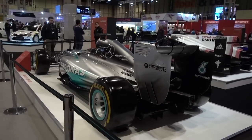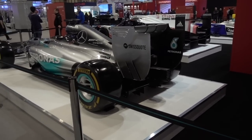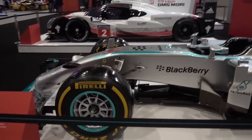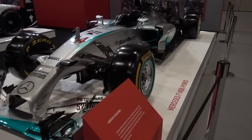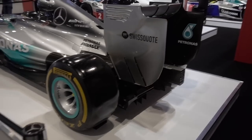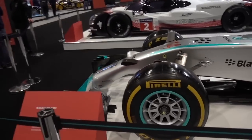Now let's take a look at some more Formula 1 cars at the Autosport Show. We've moved to a Formula 1 history room where it goes from the modern era all the way back to the inception of Formula 1. Starting with the modern era — the 2014 Mercedes. A really important car to Mercedes: this is where it all started. Lewis Hamilton, number 44, the start of their dominance. Mercedes spent hundreds of millions to develop that engine, and the rest of the car is a masterpiece in terms of aerodynamics.